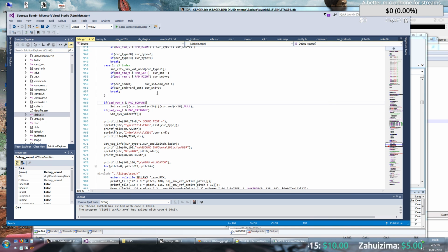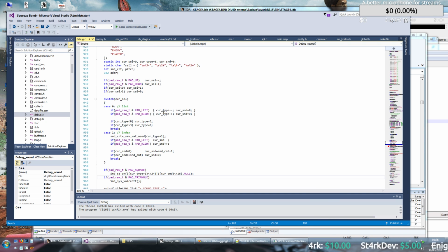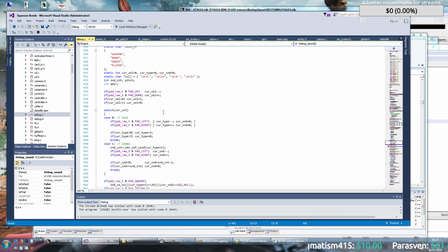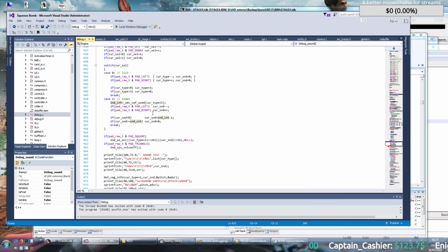Okay. Current type, current sound, and no vector. Okay, and where's the sound count? Where is this even set?